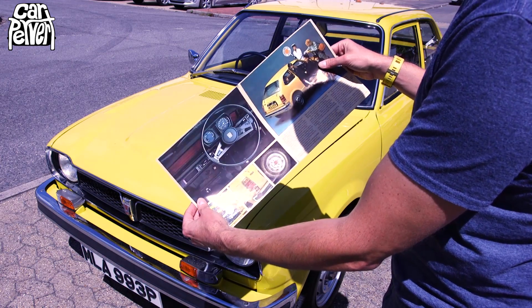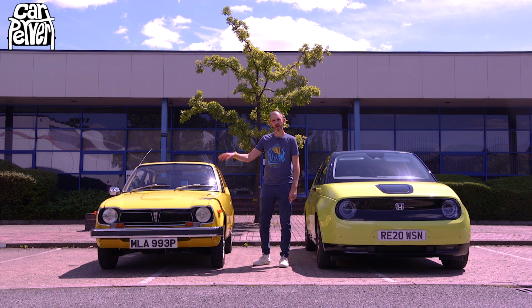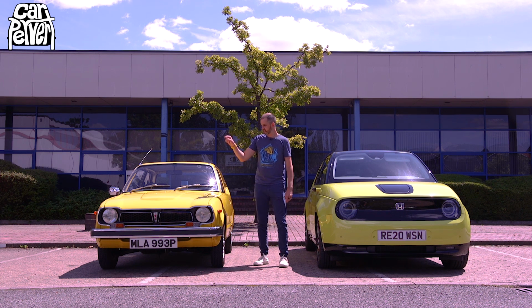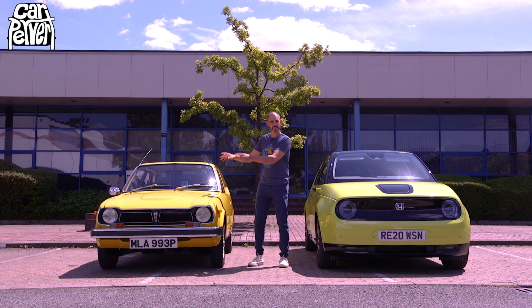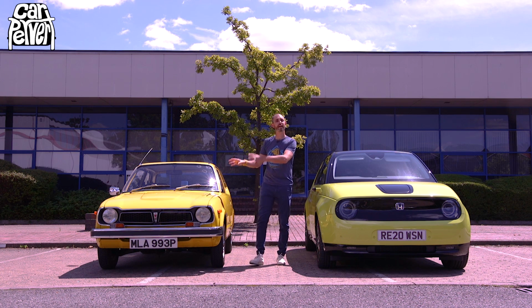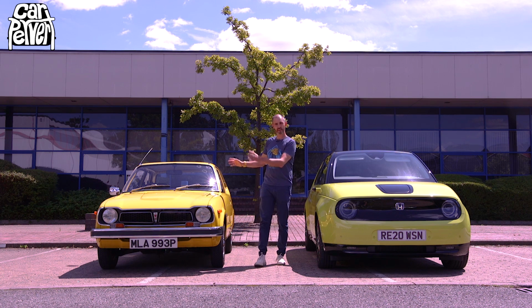And this is more about, I guess, a trip down memory lane, and to remind ourselves that this car was one of the most important cars for Honda. This car was their blockbuster, the first massive selling car rather than a motorbike. This car conquered America and it conquered the UK and Europe. So this is very important. And also this car came out as a city car, an urban vehicle. And now it's a beautiful slice of retro.